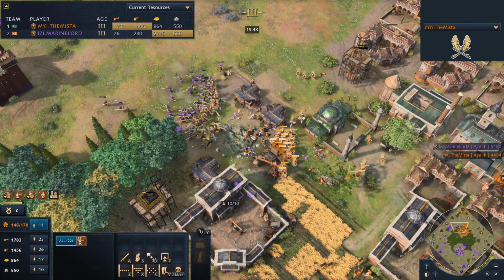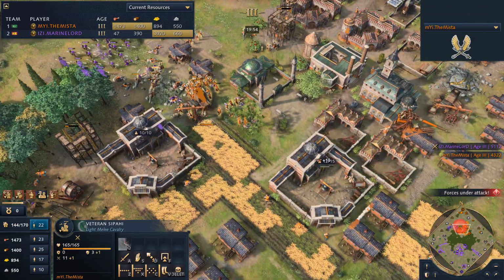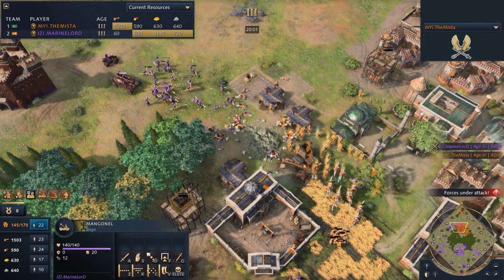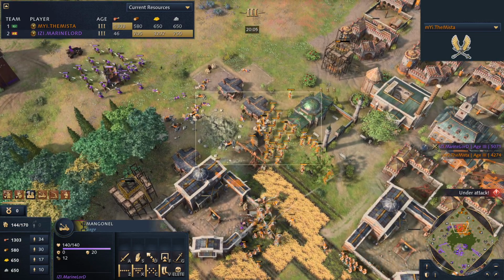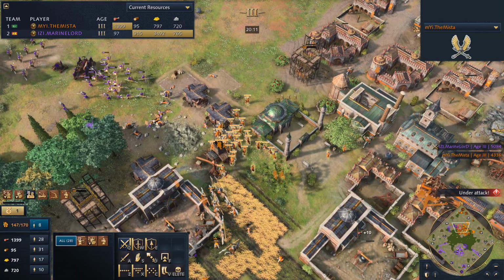Marinelord just heads back a little bit, doesn't want to engage too quickly. The Donso on the front lines, the Sipahi taking an unfavourable fight, and I don't know what that was, a big explosion. It might have been the trebuchet. Holy moly. Mangonel comes out from Marinelord as well. This could be a big disaster here for the Mista if he's not paying attention to the Mangonel. Mangonel just about to start firing off, you feel.